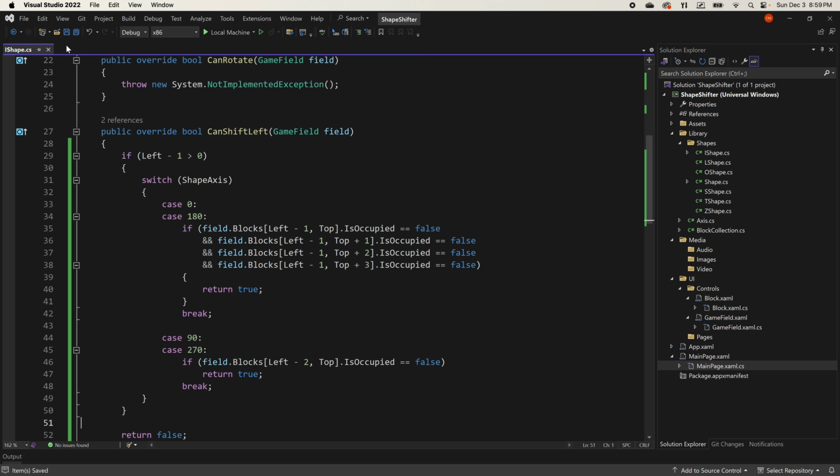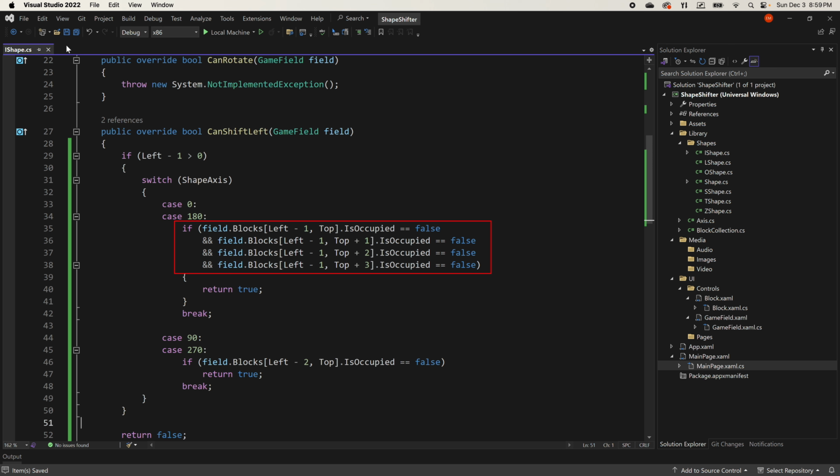The coding pattern is pretty straightforward for can shift left. We use 0 and 180 degrees as a vertically straight line, 90 and 270 as a horizontal straight line. In the case of 0 and 180, the vertical straight line, we basically need to check if the block to the left of any given block that's part of the shape is empty.